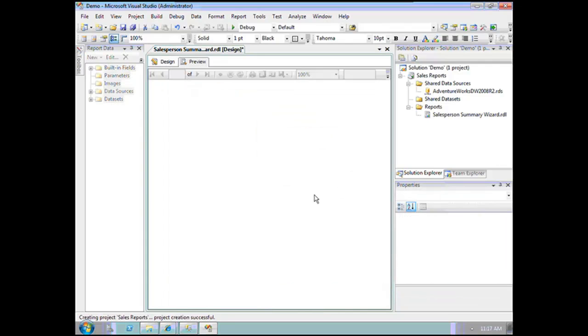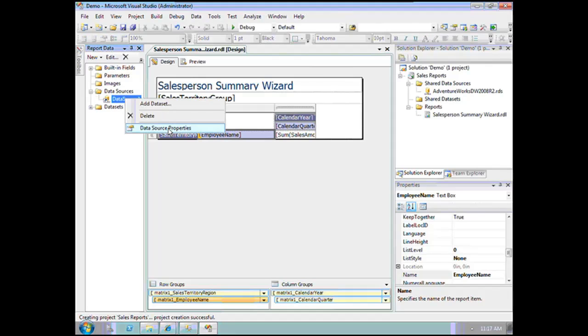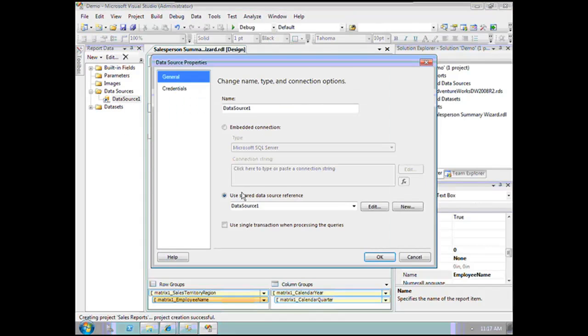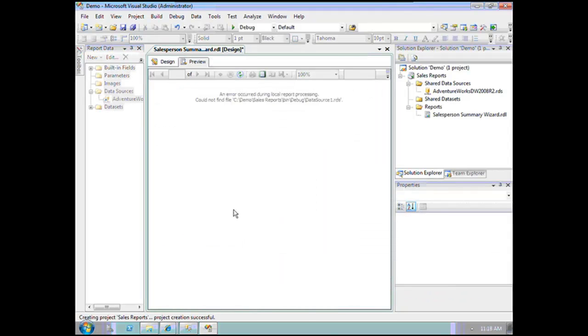And with little effort, and because I named that incorrectly, we modify that data source. Because I renamed it in the project, I disconnected it from the report. So excuse me, we will look at that in more detail shortly. Now, with little effort, I can show you wizard guidance, a little bit of formatting.